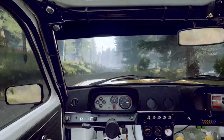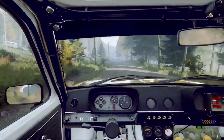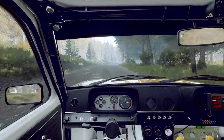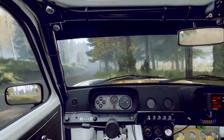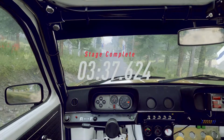150, 6 right of a crest long, tightens of a jump, 30, flat jump, 100 of a finish, flat middle of a big jump, 150 to stop. Well done.